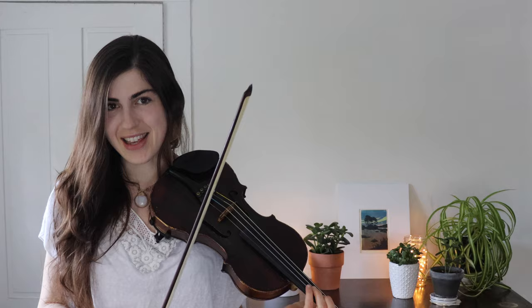Tip number two: if it's possible, know what the tune sounds like before you start learning it. If you know what a tune is supposed to sound like, you know what you're shooting for — it's so much easier if you can hear it in your head and then translate it on the fiddle. One of the best ways to internalize the sound of a tune is to sing it to yourself, even if you're not a singer. If you're in a jam session and don't have a chance to listen beforehand, just make sure you're not trying to chime in right at the start — listen through once or twice first and get a sense of the shape of the tune.